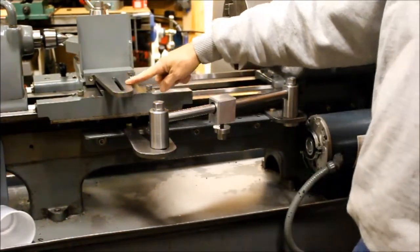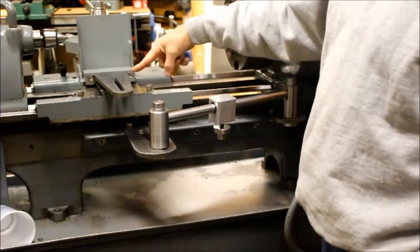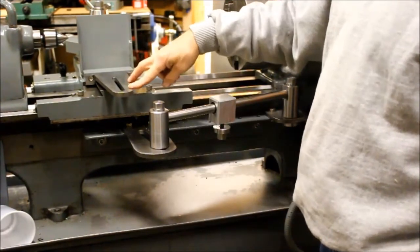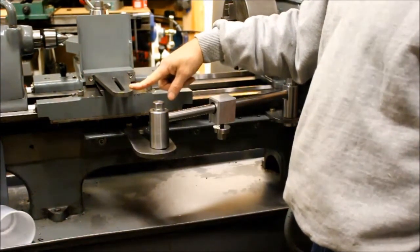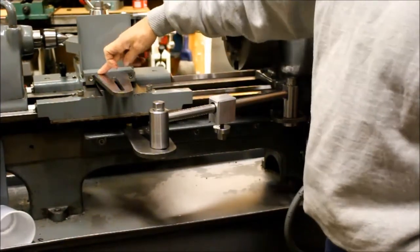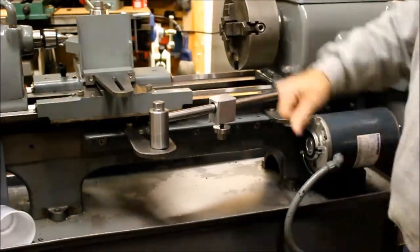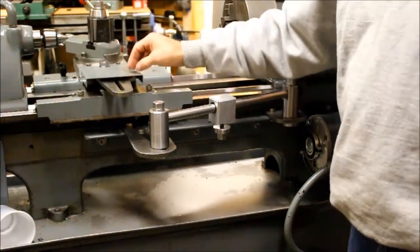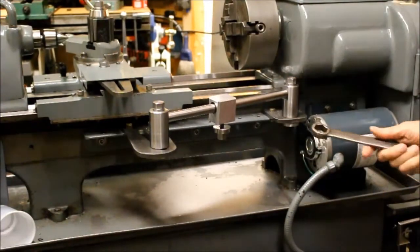Now this part — we'll call it a drag link — is made of two pieces. It's a seven-eighths cold-rolled steel bar, and I think this piece started as three-inch cold-rolled steel. What I did is I welded it on here and made it to match my cross slide. You'll have to change it for your cross slide. Anyways, everything is based around the Standard Modern that I have.